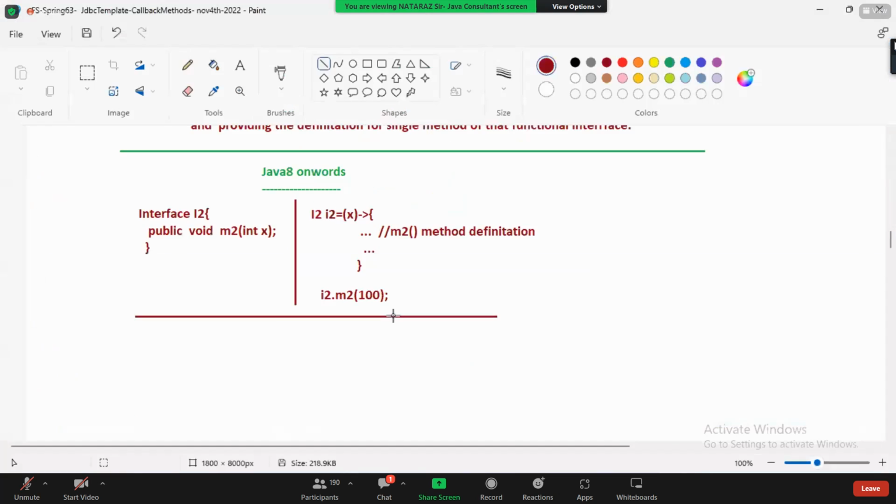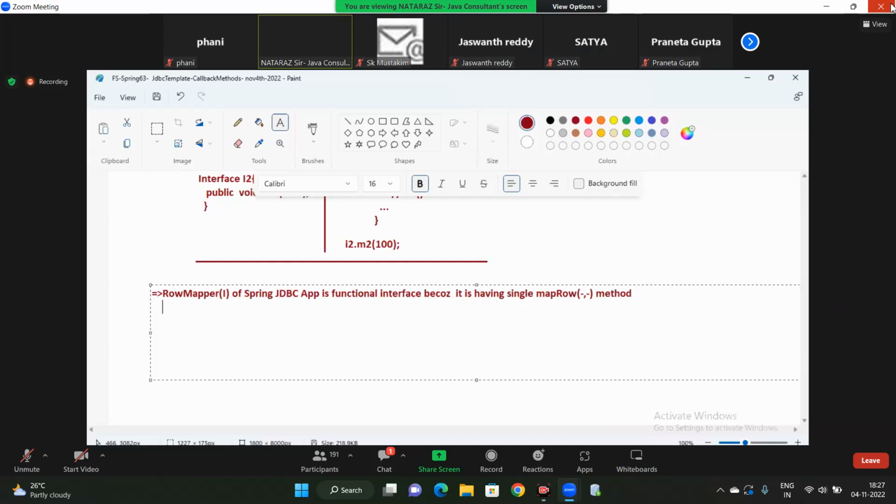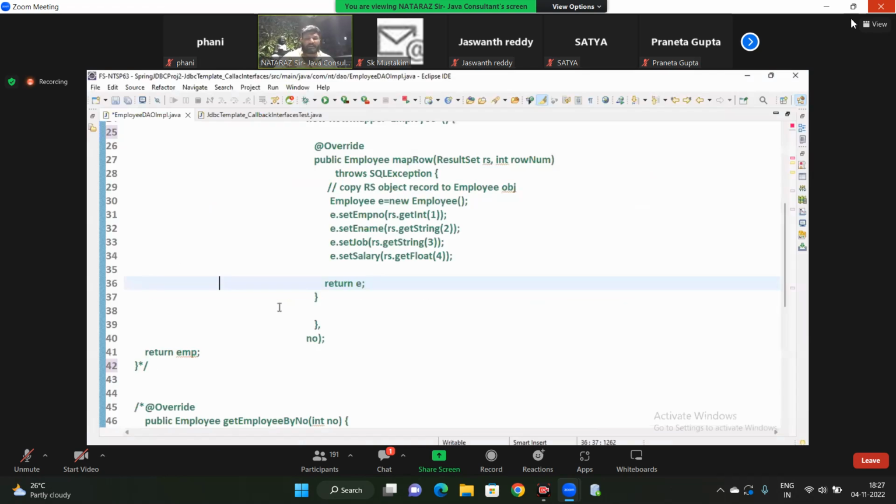RowMapper of Spring JDBC API is a functional interface or not? It is a functional interface because it is having a single mapRow method as the abstract method. Got it, my dear?